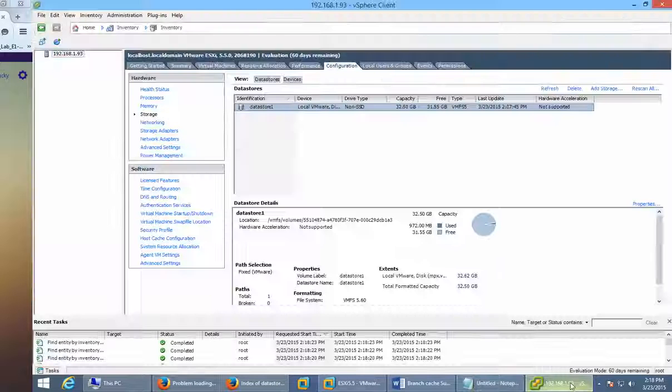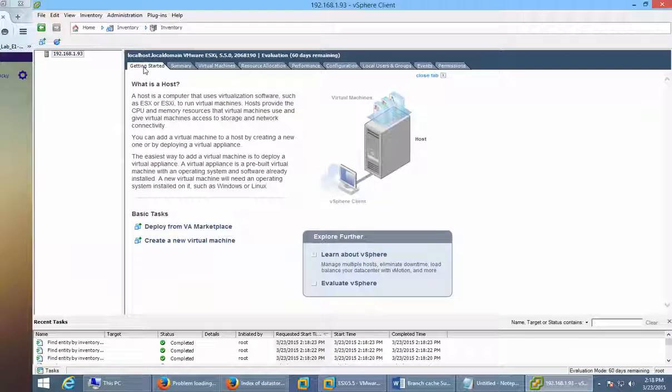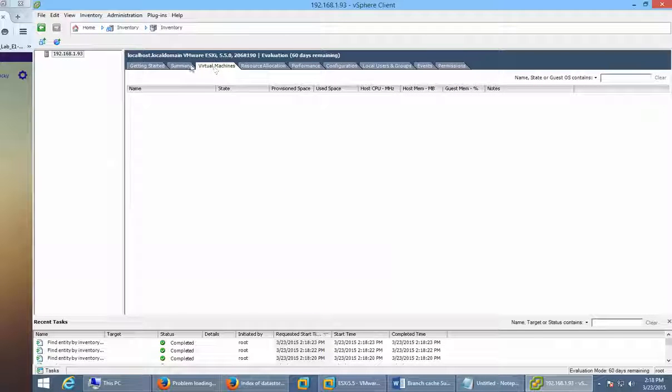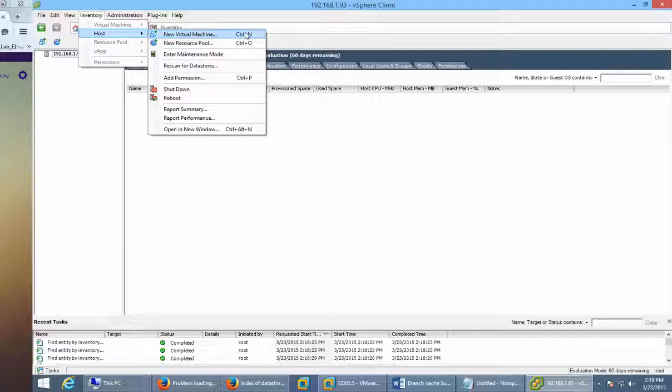But anyway, let's say for instance we had to deploy a virtual machine. What we would do is come back to the virtual machine tab. Now you don't have to come there, but I like to be in the same location, so you can click on this, or you can actually go here and say new virtual machine.